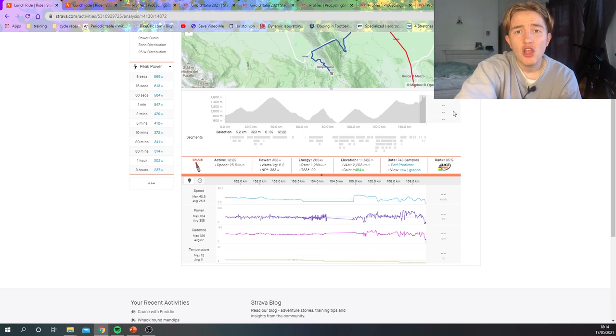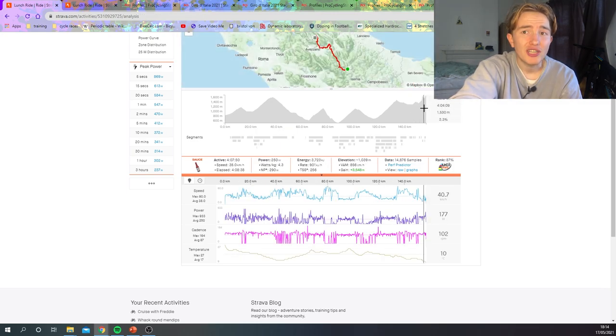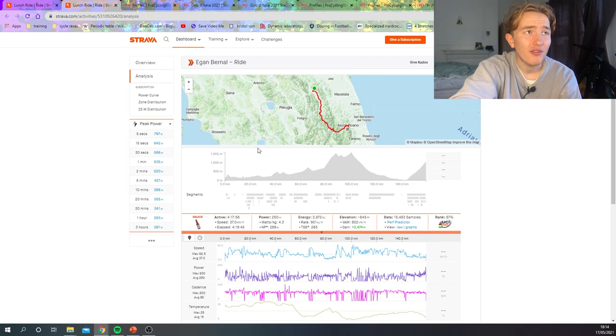And I think this finish, okay, I don't think it suits Remco great, as I said yesterday, but I don't think it suits Bernal either that much. It's a punchy finish, but it's not altitude. It's only like 1400 meters, which is not much. And this is at the end of the hard stage, and Remco seemed to get distanced, while on the slightly easier stage, it wasn't quite as long.